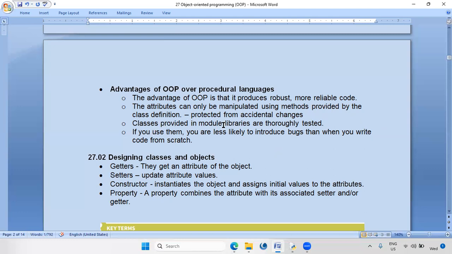What is provided in the library is thoroughly tested. The meaning is beta testing and various kinds of testing all over the world. If there's an error, a user will report it, and then it will be corrected and redistributed. Because of the internet, it's so easy to update a language library.